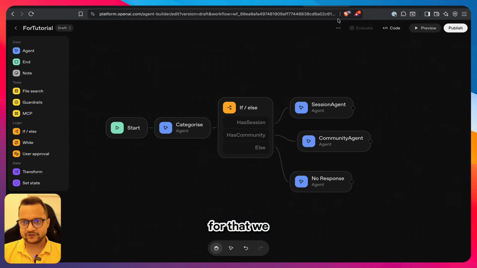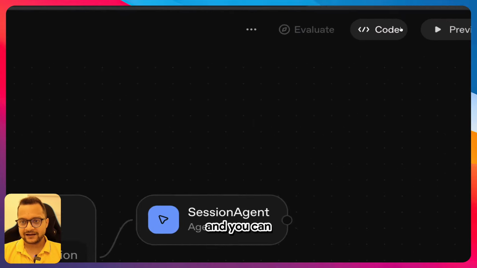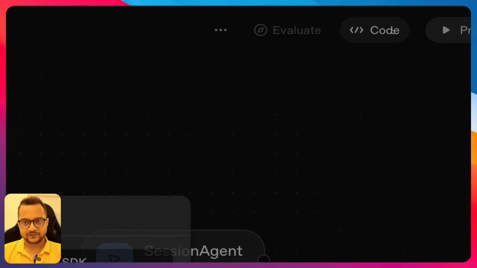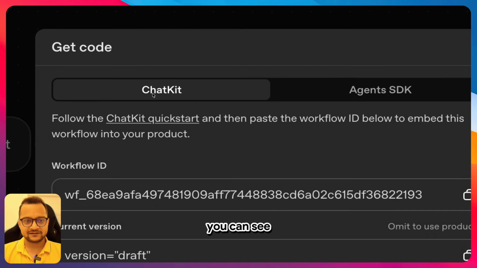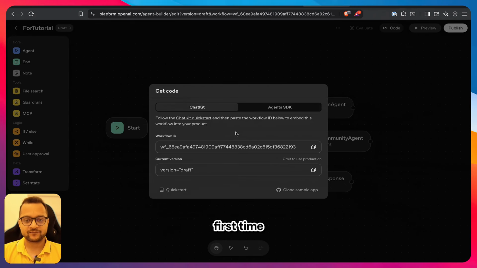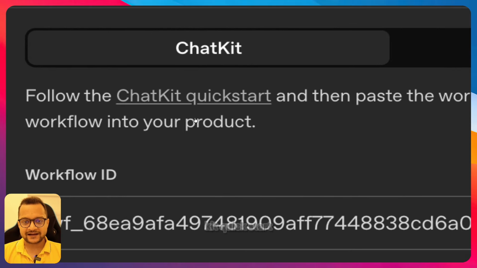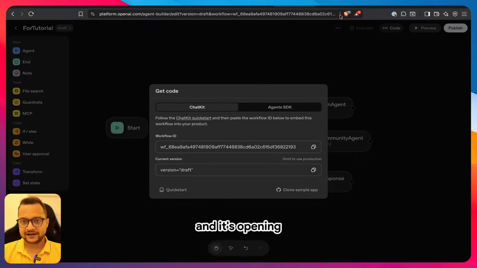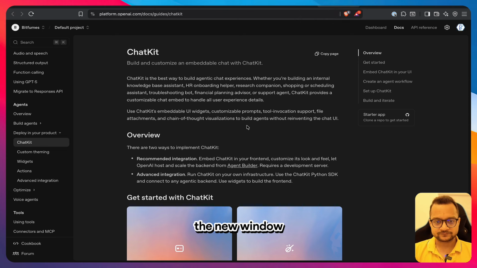For that, we need to go into the agent builder, and you can see we have this code button. If you click here, you can see we have Get code for ChatKit. We don't know about ChatKit, we don't have any experience, this is the first time. So let's click on this ChatKit quick start, and it opens a new window.